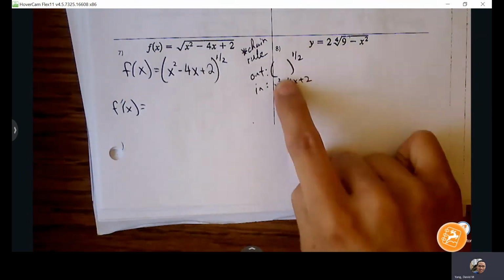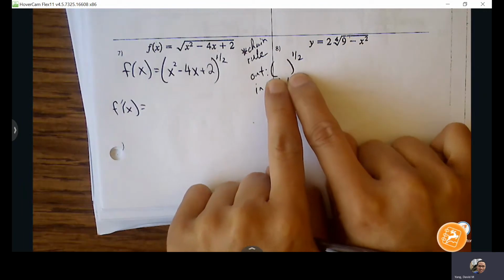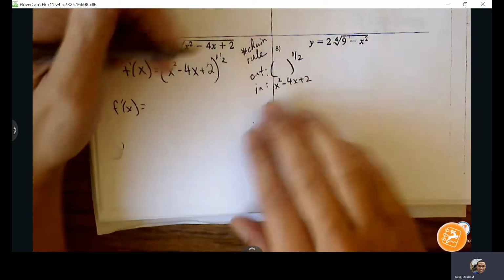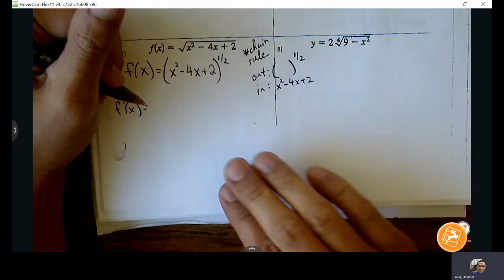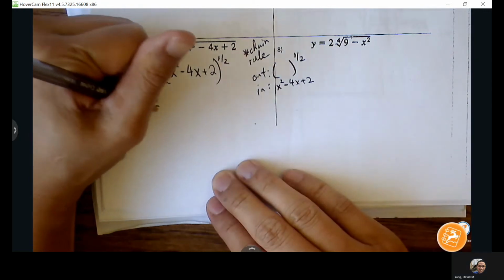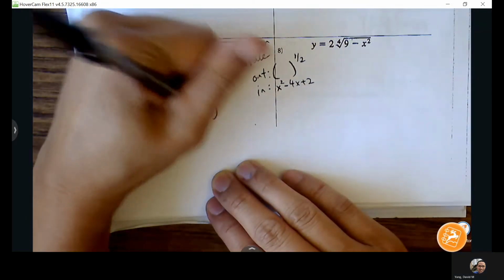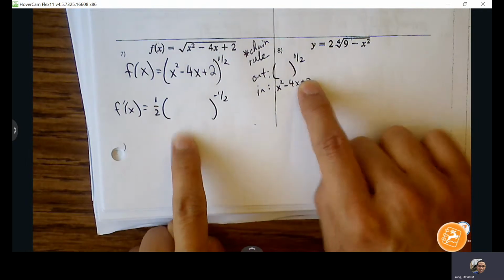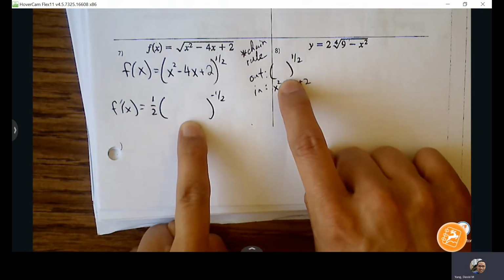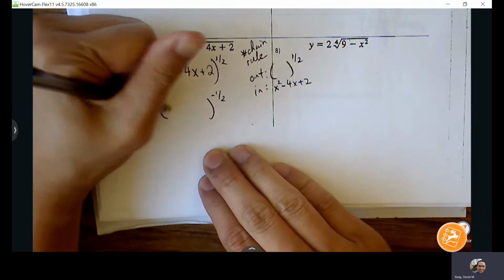Outside function, this is a nice clean power rule. It's a little bit strange with that parentheses as my variable, but I'm going to treat that the same way as x to the 1/2. Just go through a derivative, but instead of x, I will use a big gaping space for my variable. Okay, so there's my power rule. What can I fill the inside with? No changes.